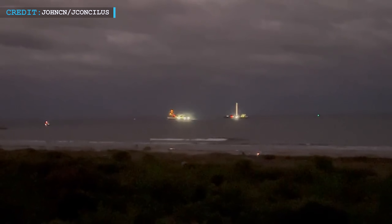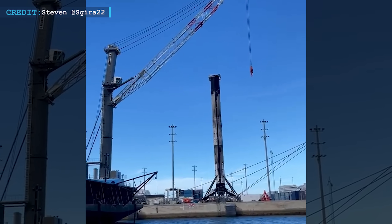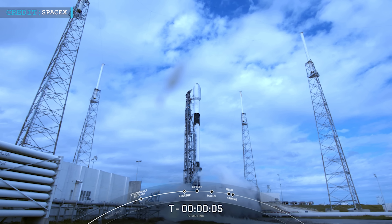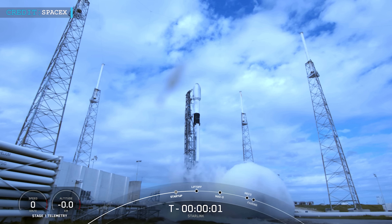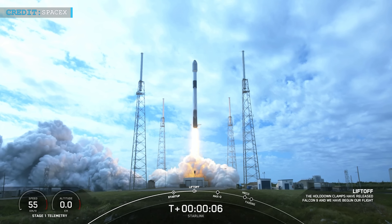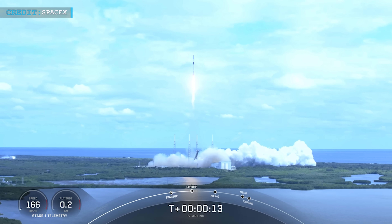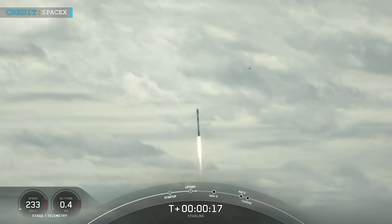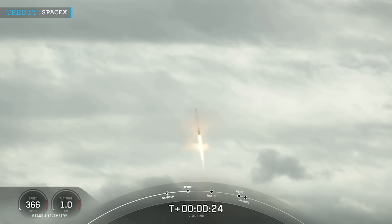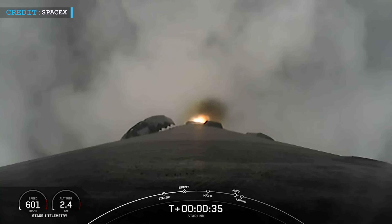While these events were happening in Boca Chica, Florida also witnessed two SpaceX movements: Falcon 9 booster B1069's arrival in Port Canaveral and transfer from the drone ship deck to a stand, and the launch of the Starlink 4-36 mission atop Falcon 9 booster B1062. On the 20th of October at 10:51 a.m. Eastern Daylight Time, SpaceX launched Starlink 4-36 from SLC-40 at Cape Canaveral Space Force Station. This marked SpaceX's 48th successful Falcon 9 mission of 2022, their 100th flight from Cape Canaveral, and the 10th overall flight of booster B1062.